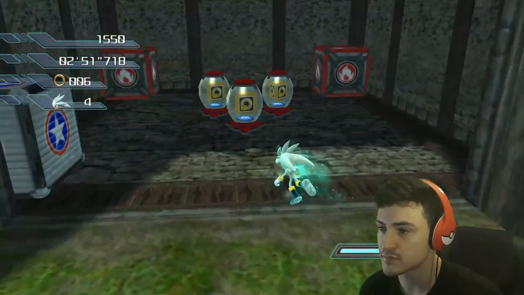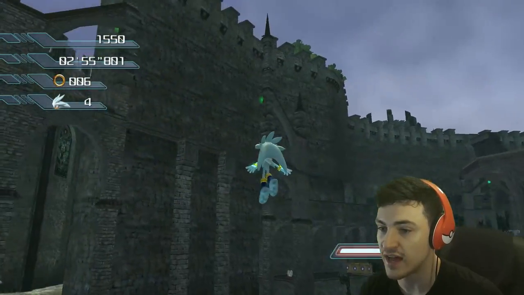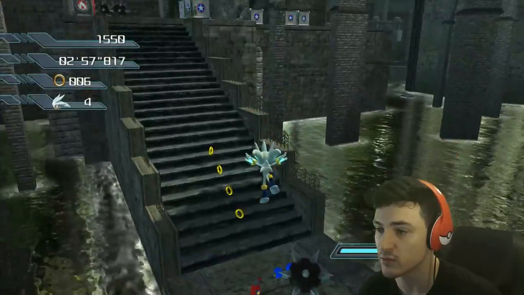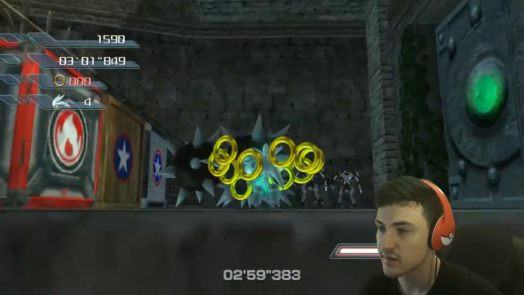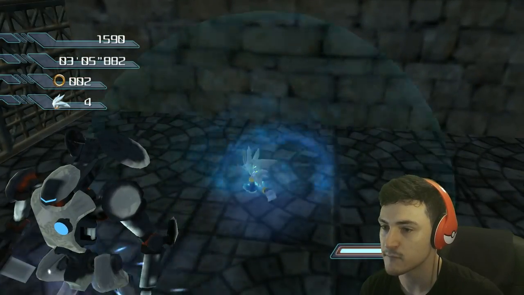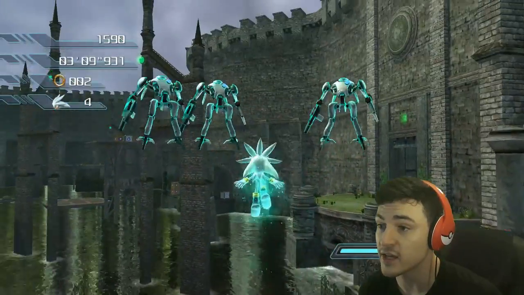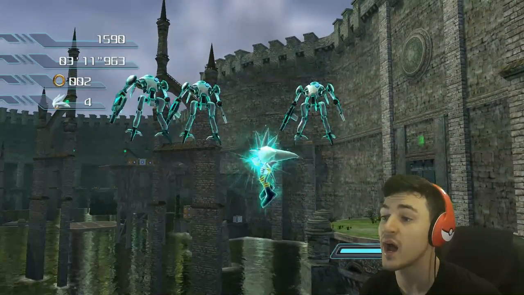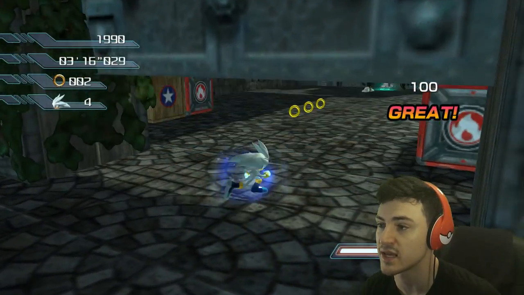Does he have any other abilities? He just flies. Hey, I can accept that, man. I don't care. He does that little cool grand slam, which is pretty hot. Ouch. That kind of hurt, but what if I grand slam right here? Yo, it stuns them, and I can send them away. That's hot. This is the Sonic game we should have had.